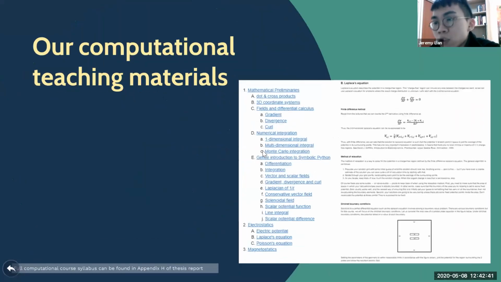So to find out the answers to this question, we developed our computational materials with the intent to help our students in their understanding of various concepts in electromagnetism. Topics range from simple dot and cross products to slightly more advanced vector operations. The materials also span numerical integration methods, symbolic computing, as well as partial differential equations such as Laplace equations. A lot of emphasis is placed on graphical interpretations of these topics through visual plots. In addition, with the increasing demand for computational skills in the 21st century, our materials, if anything, can help prepare our students in their future careers.